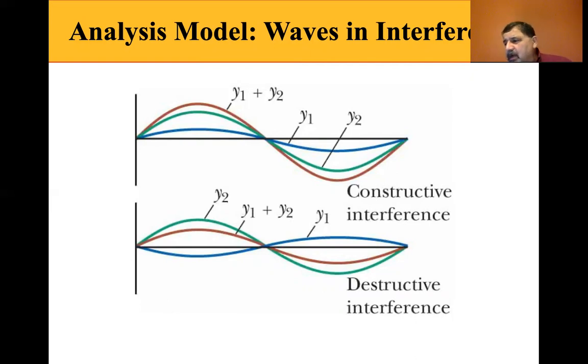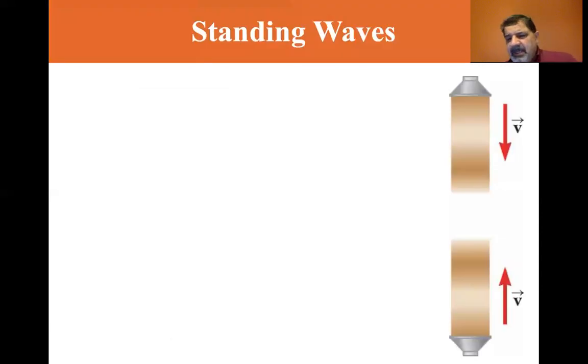Light waves from two coherent sources combine to form an interference pattern on a screen. A thin film of oil on top of water shows swirls of color because of, and you'll learn next semester about, the refraction, and the refraction breaks up the waveform. And X-rays passing through a crystalline solid combine to form a Laue pattern. Okay, and that's it for this one. We'll go on to standing waves in the next lecture.